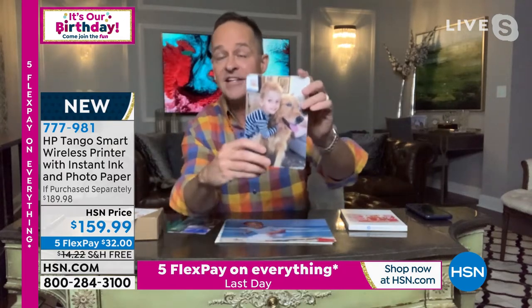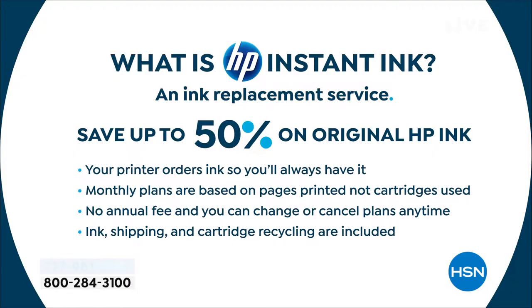I want to talk about HP Instant Ink and what HP Instant Ink is. First of all, we include 8 months of HP Instant Ink with this printer. And the way we do that is 4 months are included automatically, and then we include another $20 card. And with that $20 card, you can buy another 4 months of the plan that we're going to talk about.